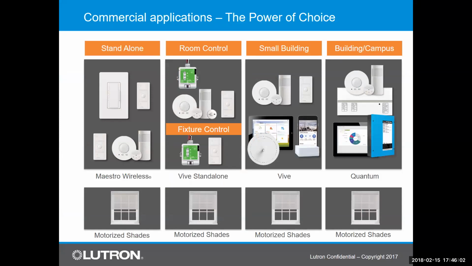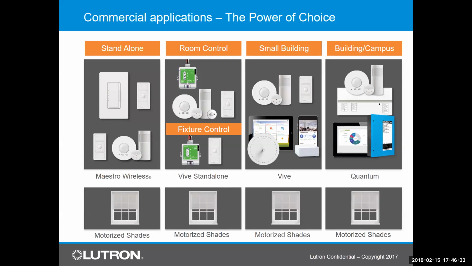So these are some other commercial solutions. We touched base on Quantum. The other one I really want to talk about is Vive. We also have Vive standalone and Maestro wireless. These are more tailored towards single room solutions, really, that are a stepping stone into these large commercial buildings. Sometimes you have a building owner or a customer that's hesitant about paying all this money for an entire system. They're like, all right, I want to start out with a small room, see what I'm really saving here, and then I'll put it in my entire building. So that's where you get your Vive standalone and your Maestro wireless.